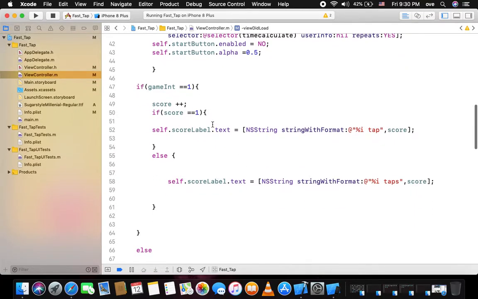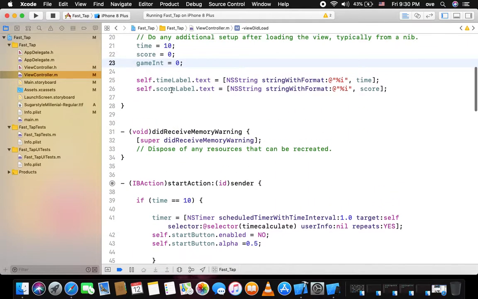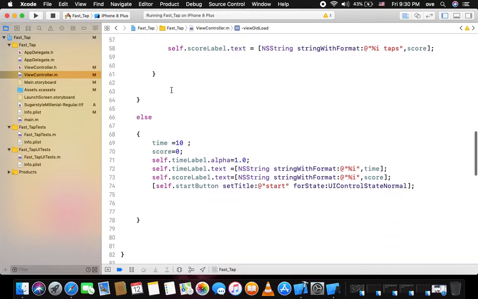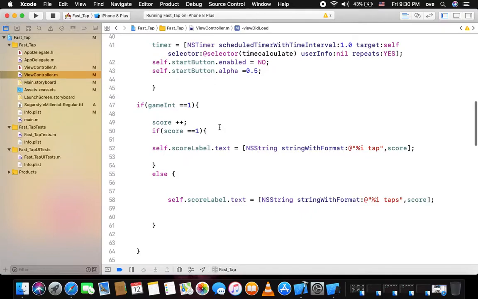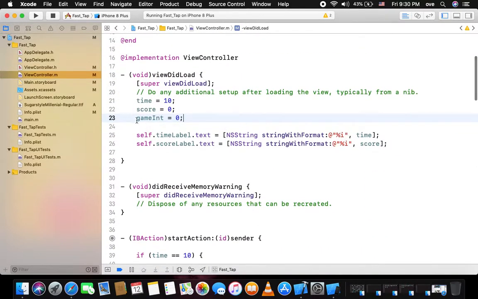Now, how will the score increase? If gameInt is equal to 1. When will gameInt be equal to 1? When we start our game, then gameInt will be 1. First of all, we have declared the variable gameInt, and its value will be 0.